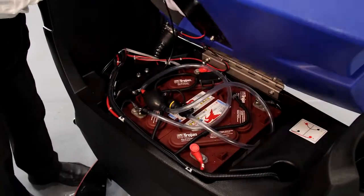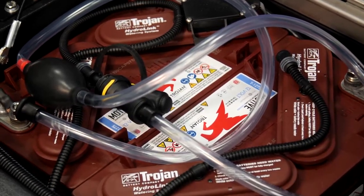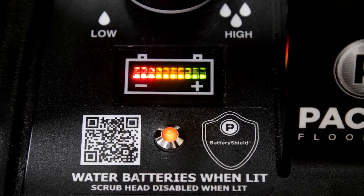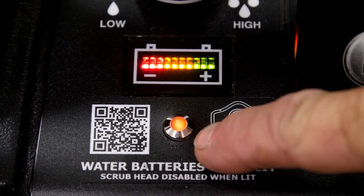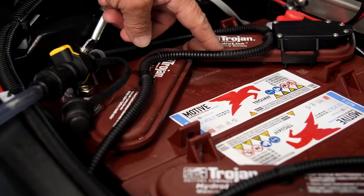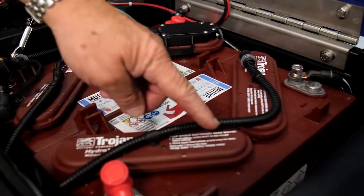Protect and lower your operating budget through Pacific's patented Battery Shield battery monitoring system. It's the only one of its kind and not only alerts you when the battery needs water, but also makes it quick, simple, and safe to fill. This will save you up to 3 sets of batteries over the life of the machine.